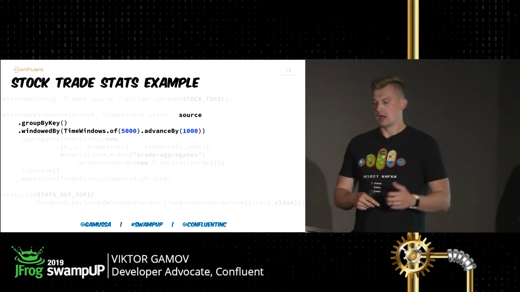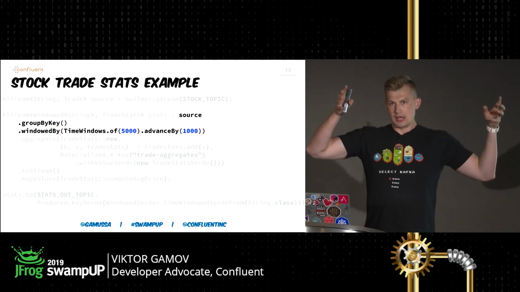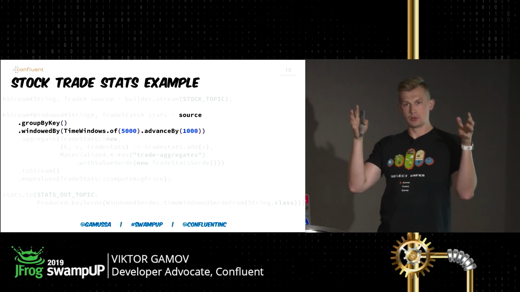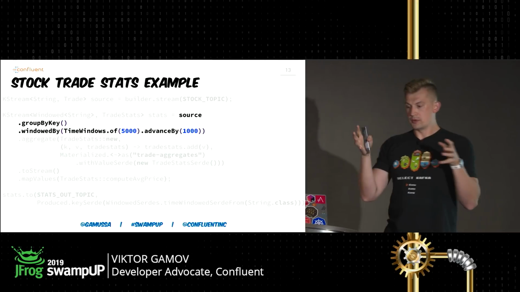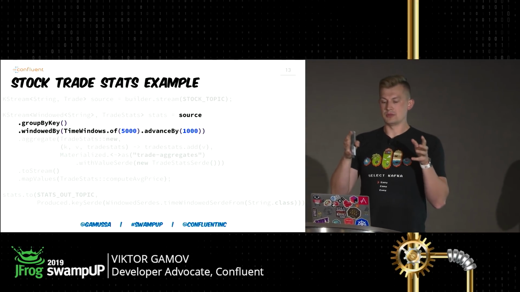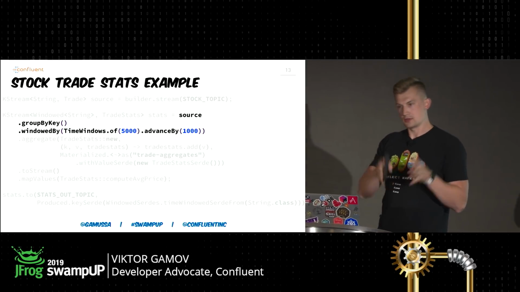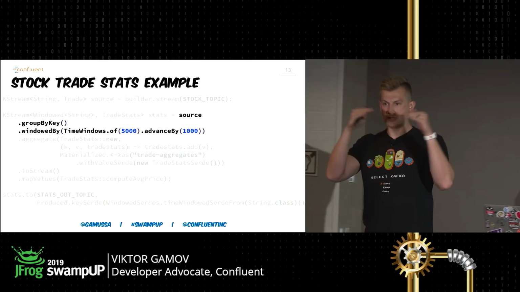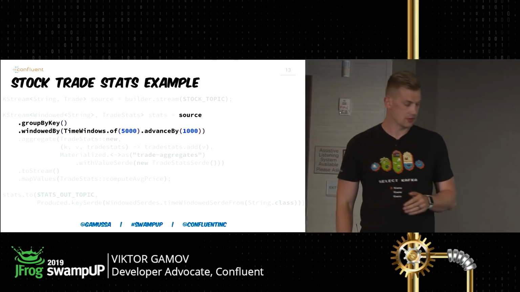In this case, we have a grouped stream that defines a window of 5 seconds, which will include all the messages that arrive within 5 seconds, and we'll perform the next step of the computation. Also, this window will be advanced by 1 second. So it will be creating multiple dimensions. The first dimension is the group by key, and the second dimension is the time dimension for our stream.